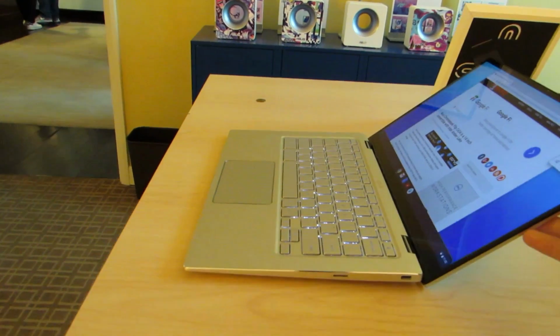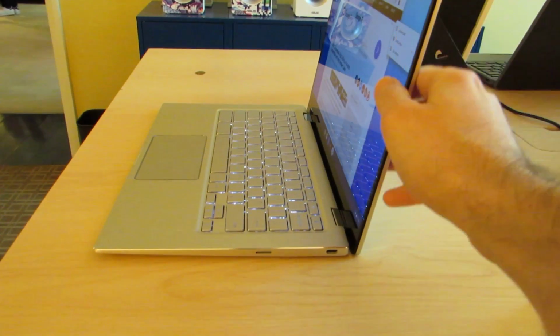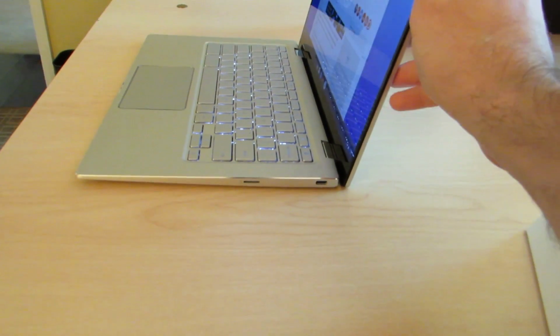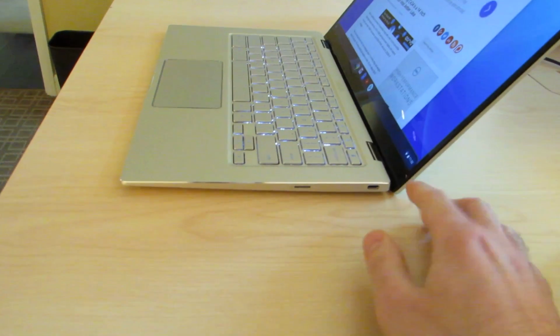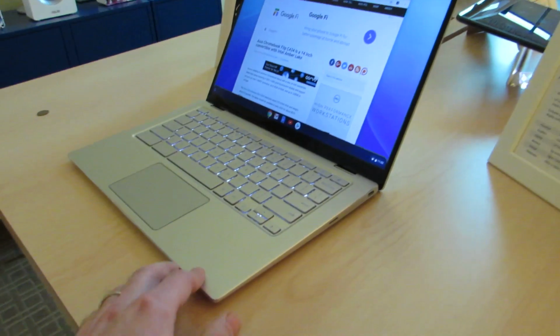a different iteration from some of the more premium devices like this ZenBook S13, but it's got an ErgoLift hinge, which basically means that the bottom of the screen lifts the keyboard as you tilt it back. So you get a little bit of an extra lift there, and it also makes the bottom bezel seem a little bit smaller than it otherwise would. So that's a quick overview.